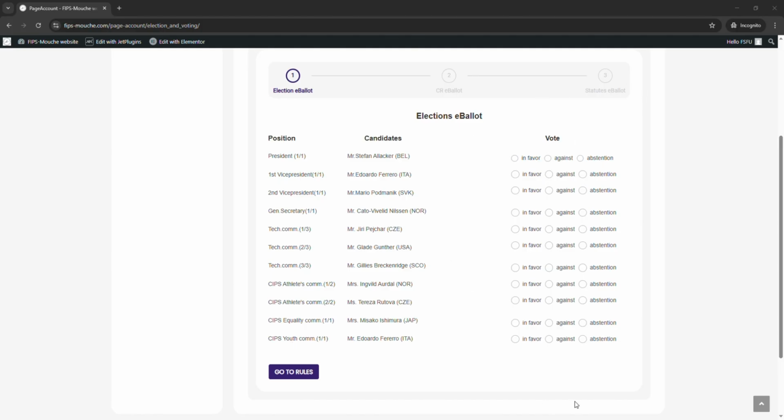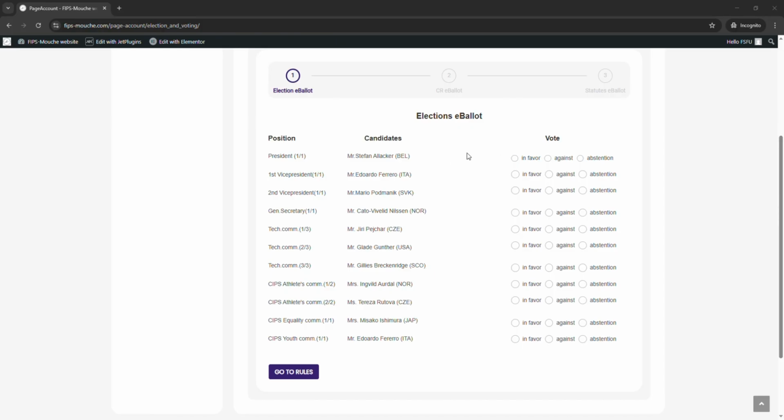On the right-hand side we have a standard structure of the possible answers, which is in favor or approved, against, or abstention. For each item, you can select only one of these options, as this is a radio button allowing only one alternative to be ticked.